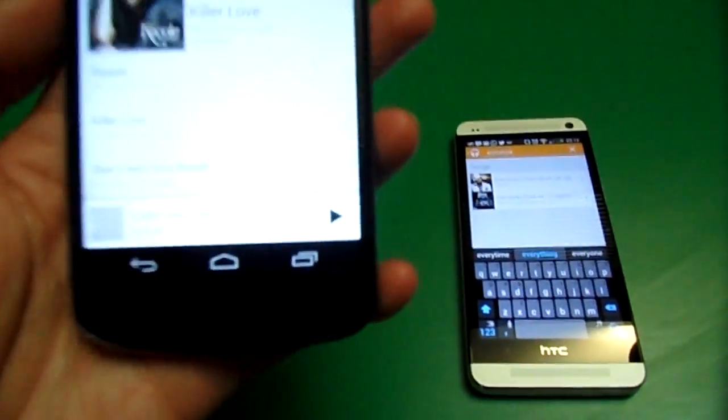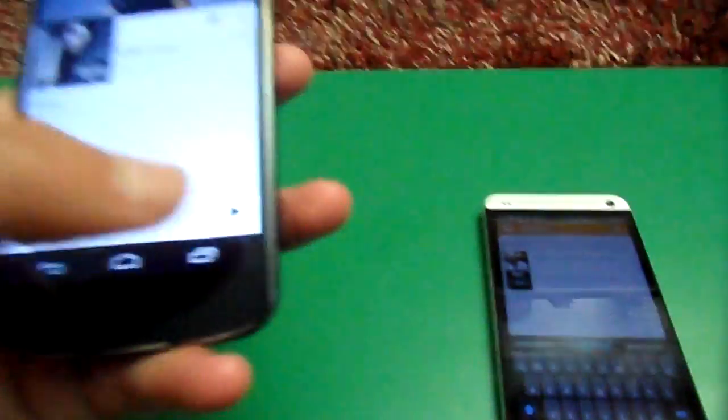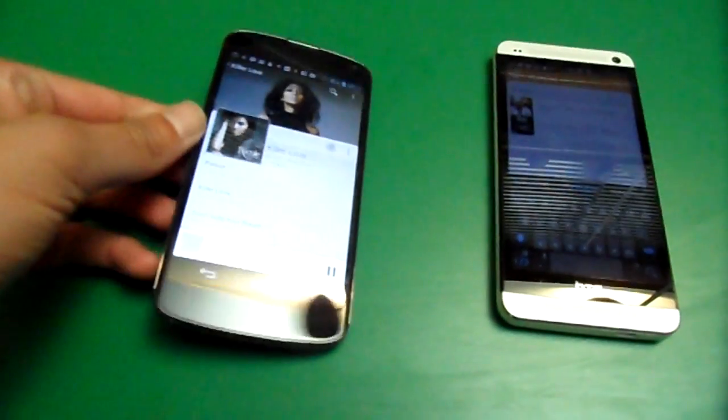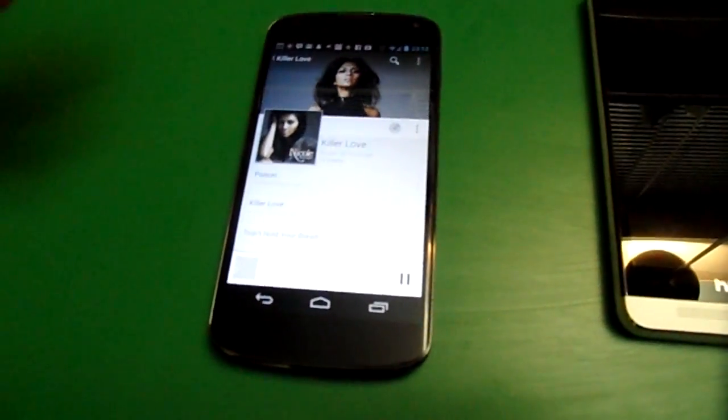Now the problem I have with this one, it sounds good in the hand, but as soon as you put it down on a flat surface, because you've got the speaker at the back here, which is a little slit there, you'll notice the difference. There you go. This is what it sounds like when it's flat, when you want to listen to something.